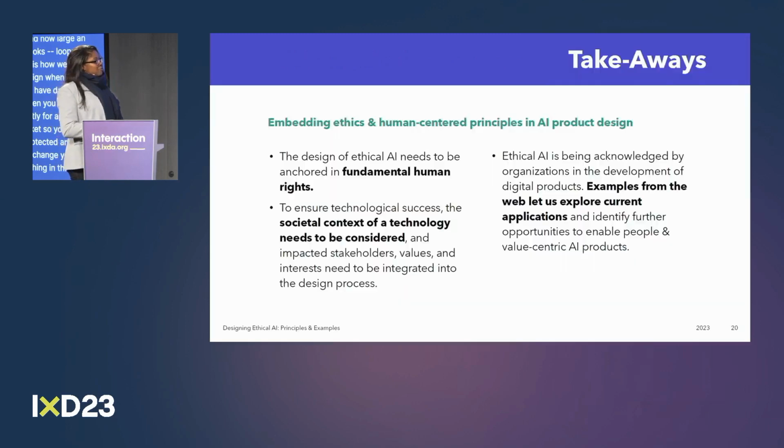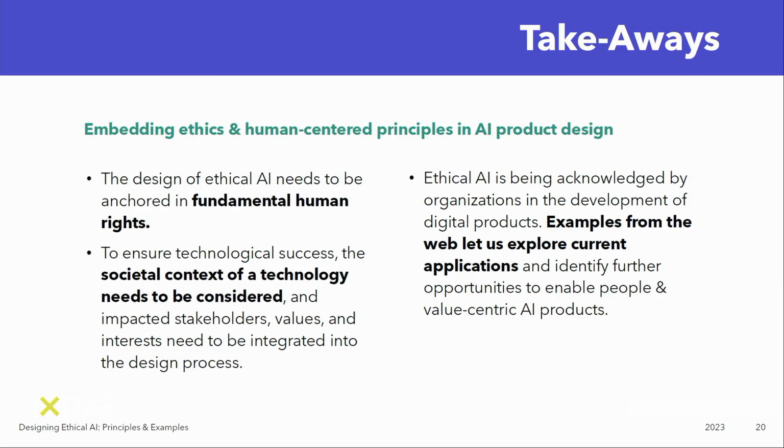Good, the takeaways of my presentation. Essentially, ethical AI is part of a fundamental human need, human rights, and this should be accounted for in all businesses. There should be ways in which designers could evolve organically their design practices to embed human-centered design that integrates ethical AI. And also, different businesses have demonstrated that ethical AI is possible. It can be operationalized, and I think it is a matter of all of us designers embracing these examples, these guidelines, and then creating our own design principles around human-centered AI.